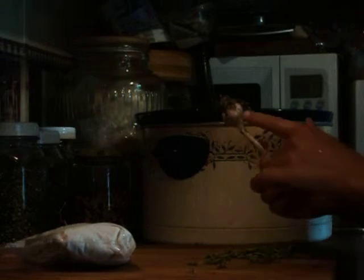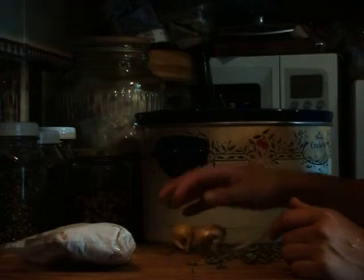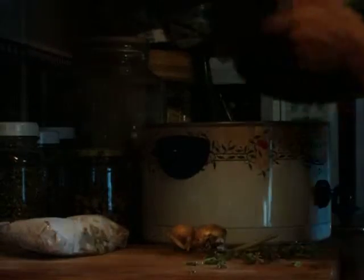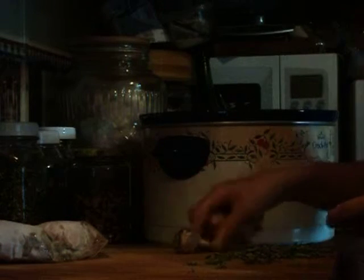I'm going to put in with them this little scrawny head of garlic I harvested the other day — I'll use it since I'm not going to sell it at market. And here's some little scrawny onions, so I'll use them myself. Then we put in ham — this is the ham that Alan and I cure ourselves. That's about a pound of ham, two little tiny onions, and one little head of scrawny garlic. Chop them up, put them in with the beans, and throw the ham in there.